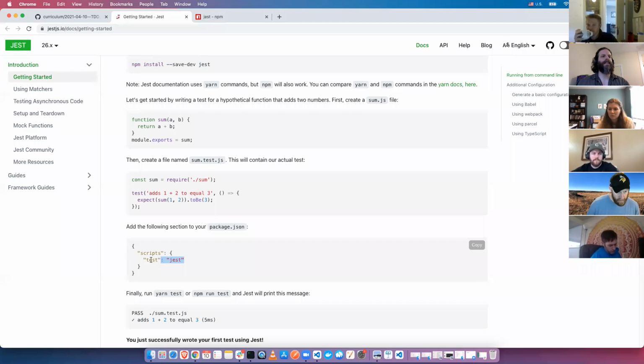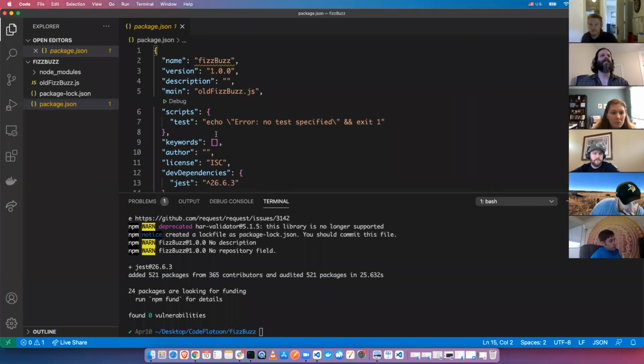Then they're telling us that we need to change something in our package.json, in the test script. By default, it has this, so let's run test right now. npm run test.